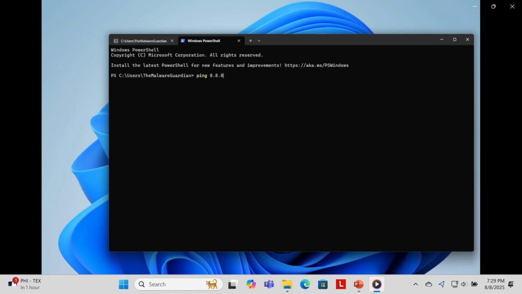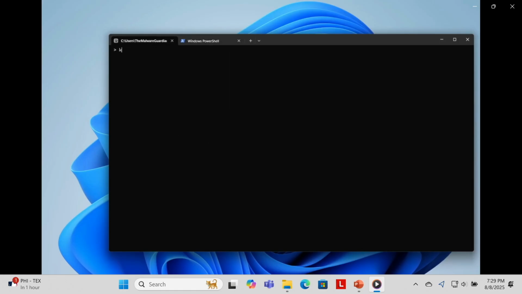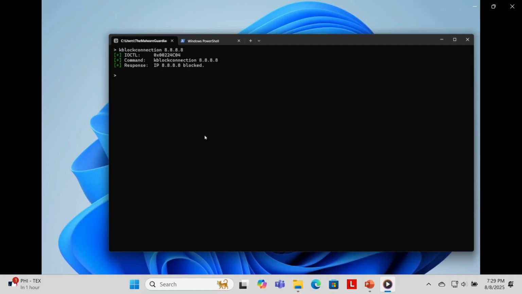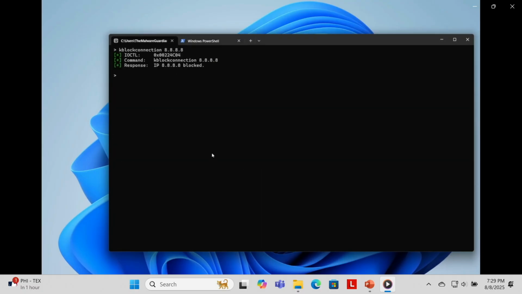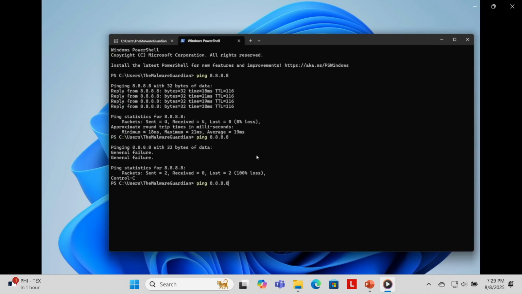We can block connections too. Maybe we don't want the computer or the user to be able to communicate with some kind of IP addresses, some servers on the internet, some range. We block those IP addresses, and the user, the machine cannot communicate with them. There is something in kernel space that denies those communications.